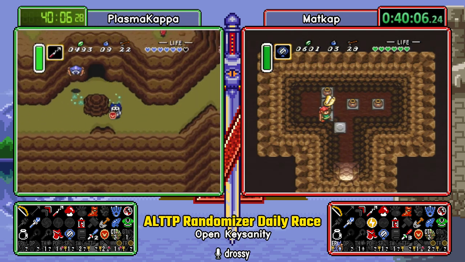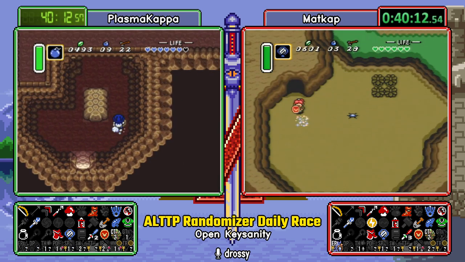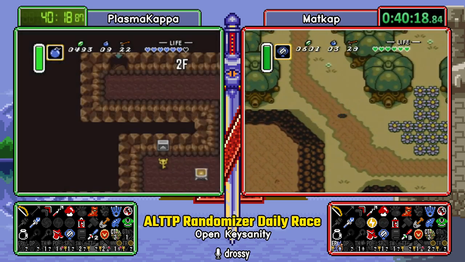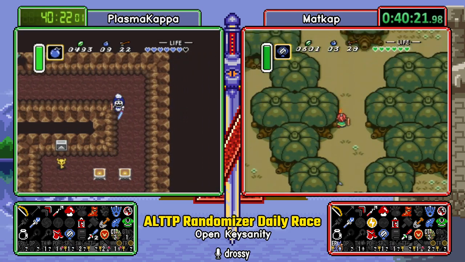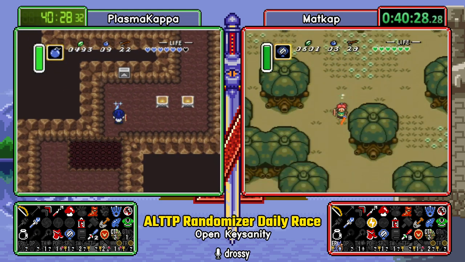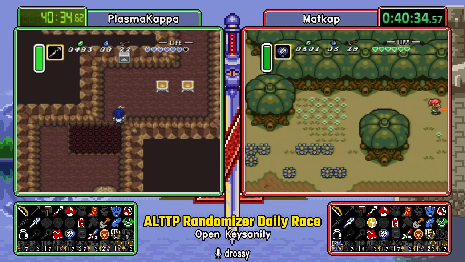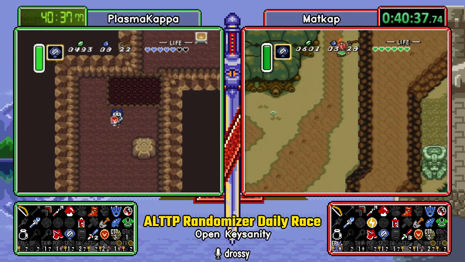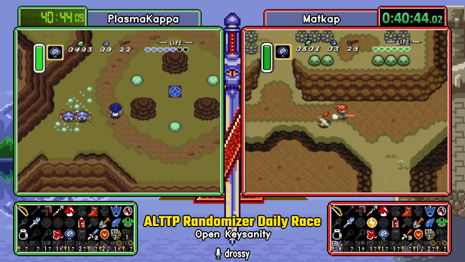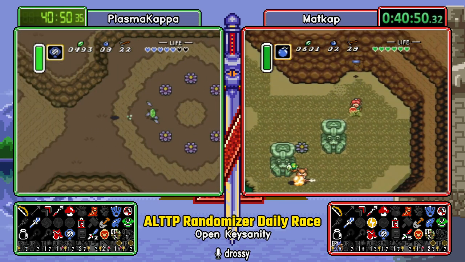Madcap, meanwhile, has opted not to go into Thieves' Town without the hammer, so he's already doing his South Dark World checks. Well, or I should say, opted not to go into the back of Thieves' Town without the hammer. He did do the front checks, but as we know, that's just garbage. Madcap not going to immediately check his 5-6 crystals.